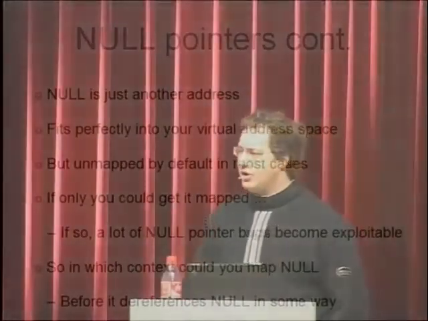So the question is, how can we force an application to map this page, and force it to map it before this application references a null pointer? In what context can we do this? It turns out that these things are a little bit operating system specific. Let me talk about some cases. There are some cases I don't know about yet, or haven't looked too much into, but I hope this will satisfy you.